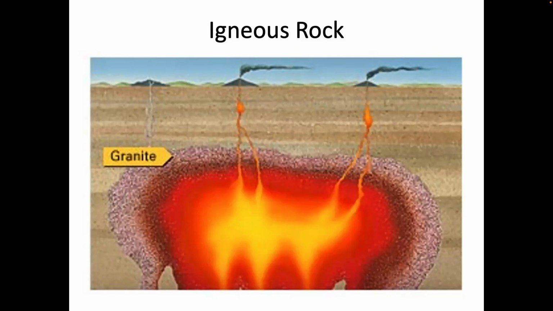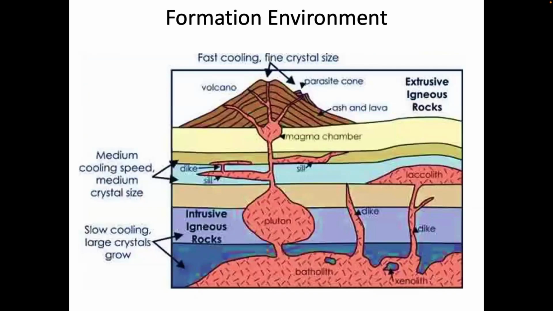All right. So now let's take a look at, we talked about with sedimentary rocks, depositional environment was important, right? Because that's where sediments were being deposited into a lake, into a bog, on a continental shelf, along a river. We're not talking about depositional environments anymore with igneous rocks. We're talking about formation environments, okay? Where are these igneous rocks forming, not being deposited? So let's take a look.